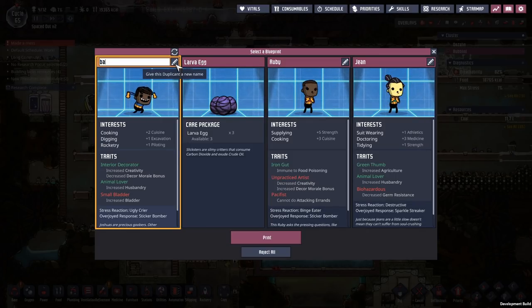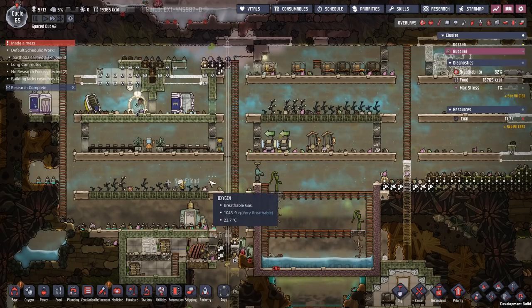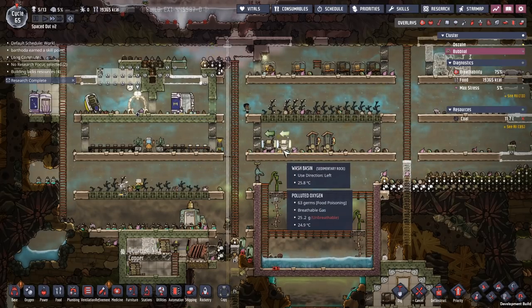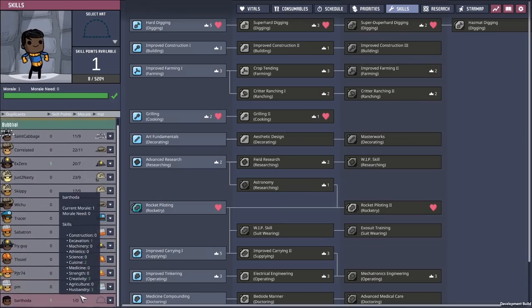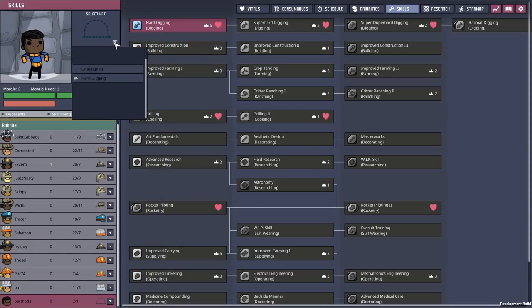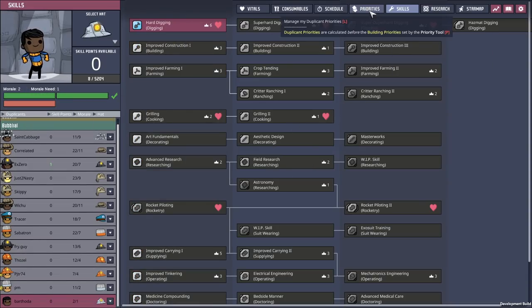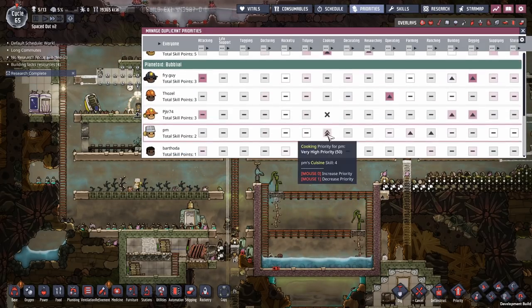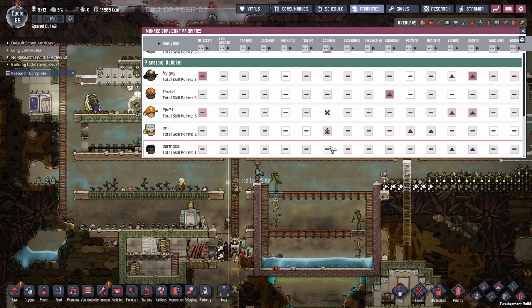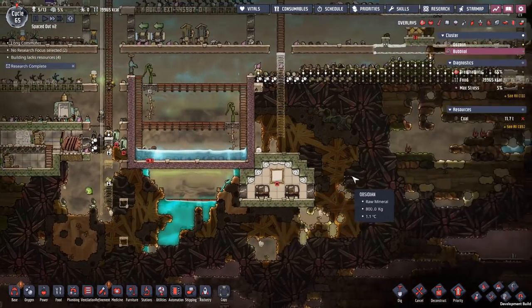And that will be Barthoda. Welcome to the colony. And now we have 5 dupes, which is pretty much what we can support. And let's also make sure that you get a skill. You have so many good skills. I'm going to give you some digging because we are going to need that mainly. And you are the new one, and you got digging and building as priorities for now.